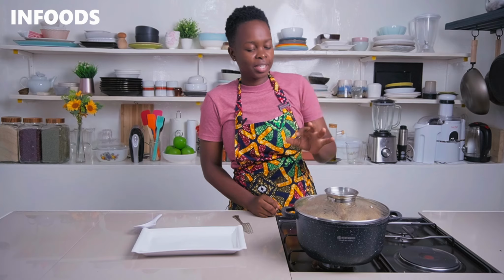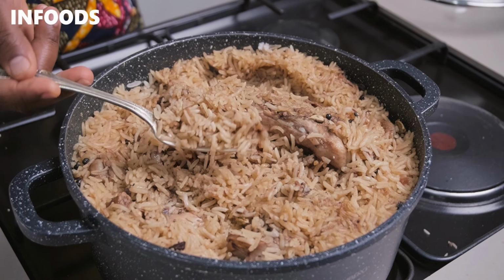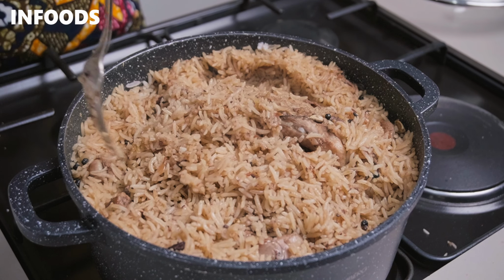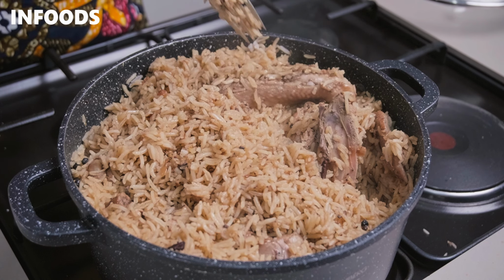My chicken pilau is ready, and yes, it's looking so delicious. I love the color. I love how it has turned out. The rice is perfect. You can see the basmati rice has turned out perfect. The chicken is cooked through and looking delicious.